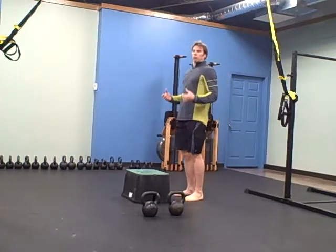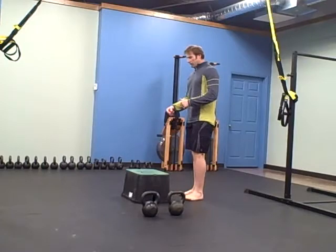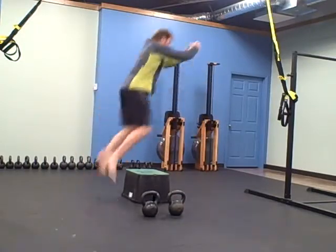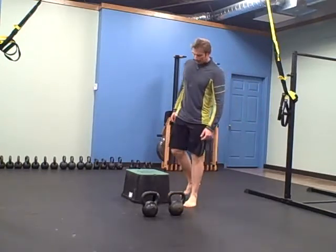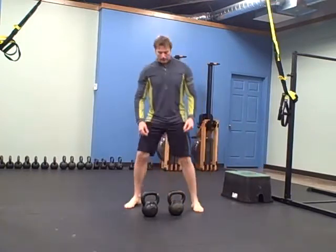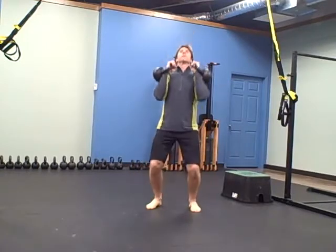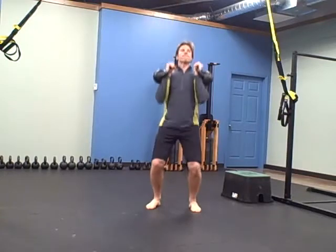First one is either box jump or box jump over. So we're going to jump over the box. Just back and forth. All right, can't cheat on that one. The next one is push press. 2 bells. That was a jerk. Push press.